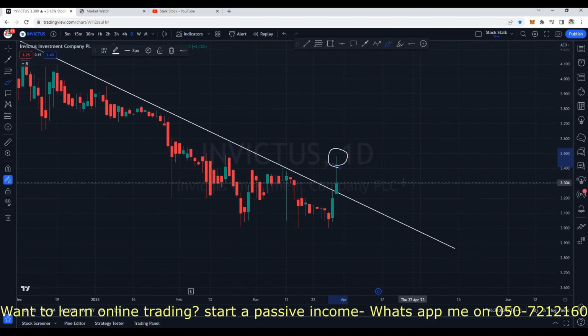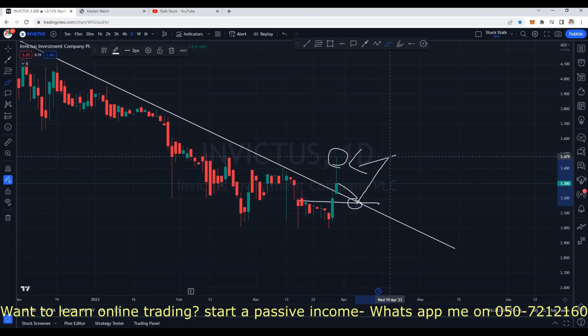That is the reason, guys, I say do not rush. Let's wait for a proper trend. This was a proper bull trap. This is nothing but a trap just to excite the buyers so that they enter. Now for this to turn bullish, it has to come back for a retest of this trend line at the support area and then move to the upside. For now, this is nothing but a spike, so stay away from spikes. We want to catch a trend. If you catch a trend, you will definitely be in profit.